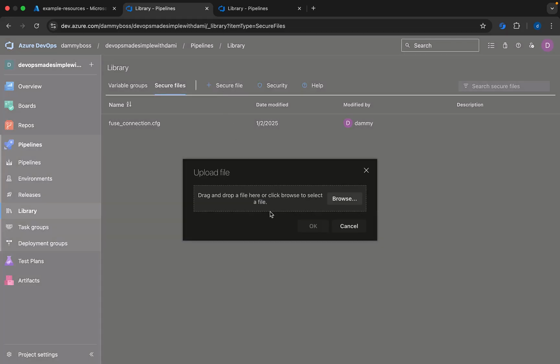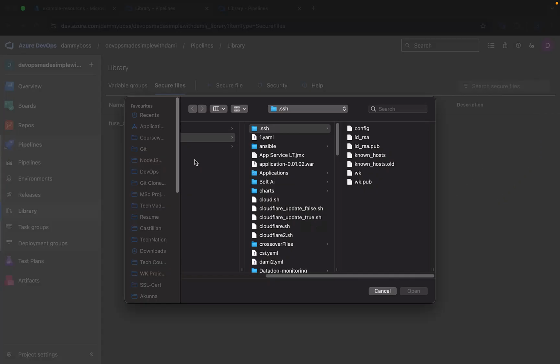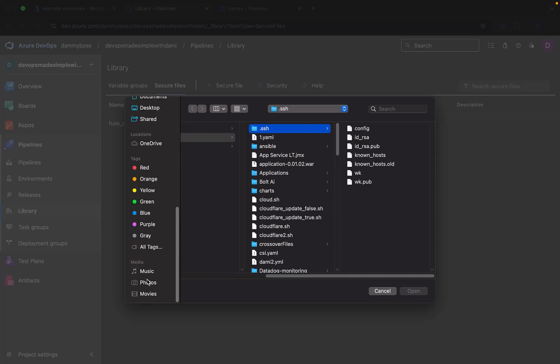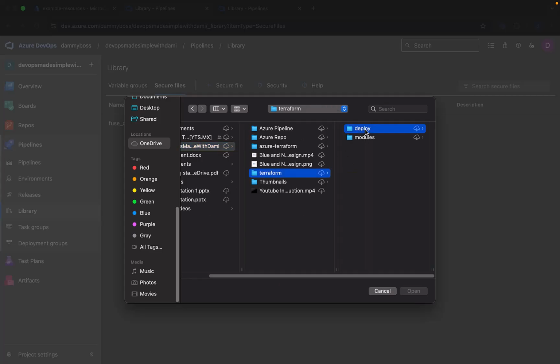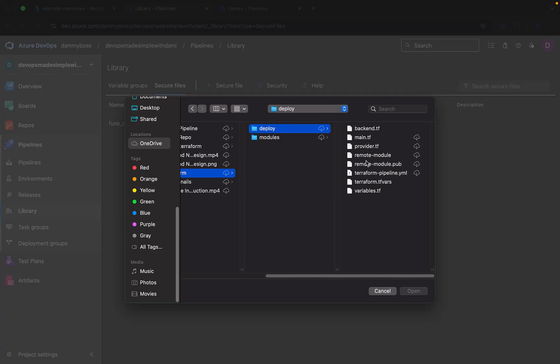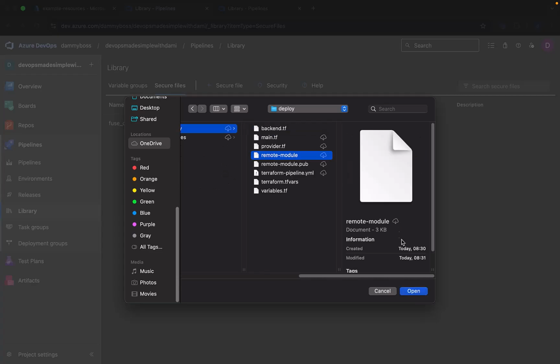Let's click on secure files, browse secure files, and then OneDrive. All right, this is our private key here.